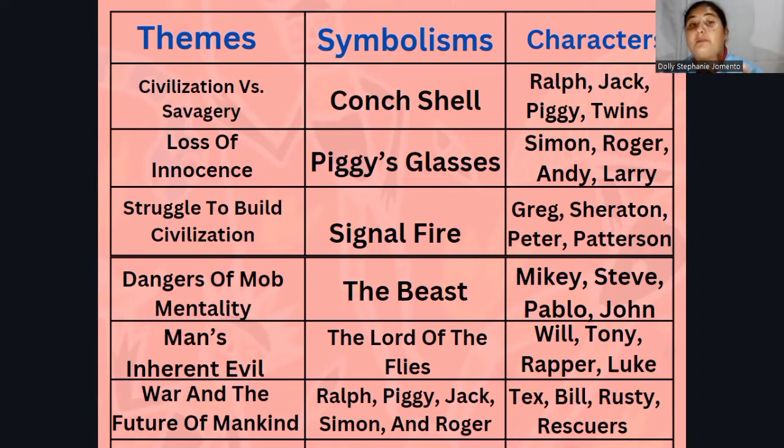Si Jack represents unbridled savagery and the desire for power. Si Simon represents natural human goodness. And Roger represents brutality and bloodlust at their most extreme. To the extent that the boys' society resembles a political state, the little ones might be seen as the common people, while the older boys represent the ruling classes and political leaders.